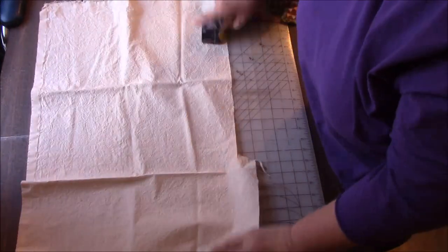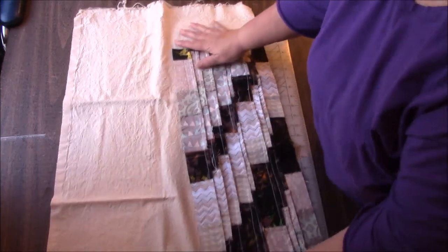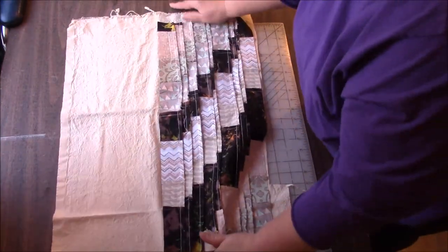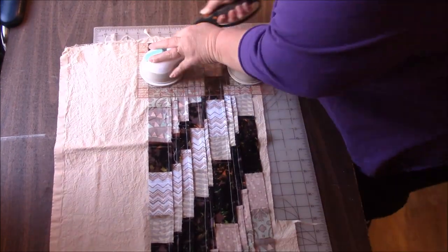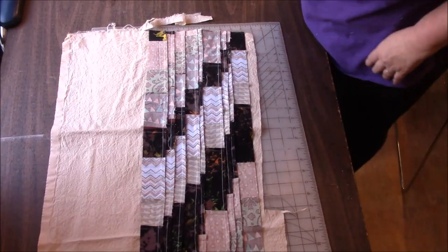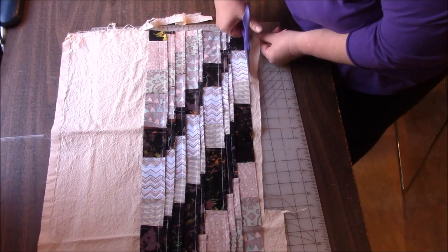Looky, looky. I have some leftover muslin. Perfect. This is from when I made the denim and muslin quilt. I will link down below to that too. So I'm just going to put this here, and I'm just going to trim all the way around. It's actually going to be easier for me to just trim this on these sides, so that's what I'm going to do.